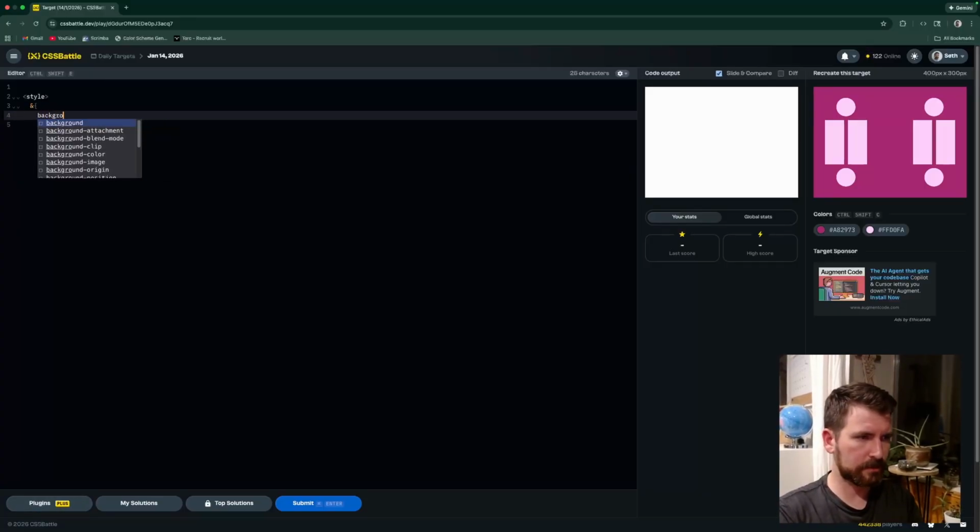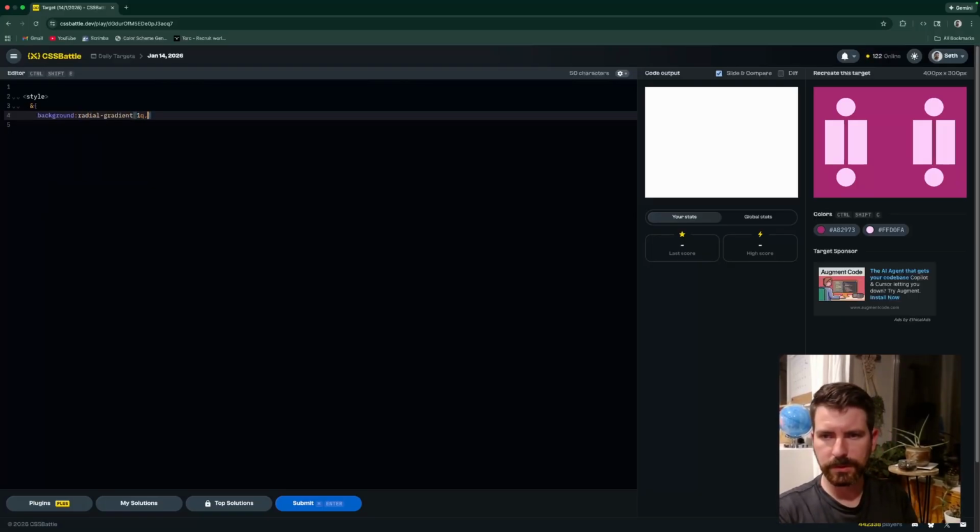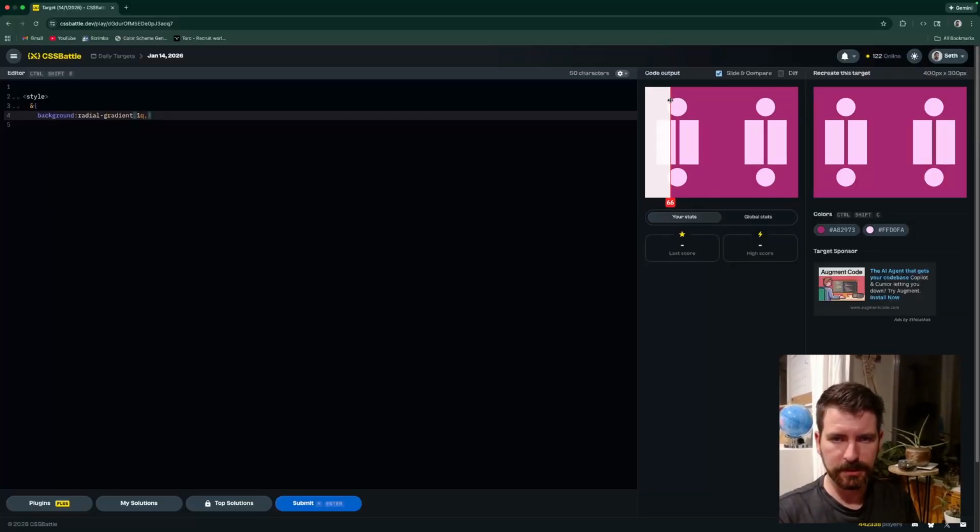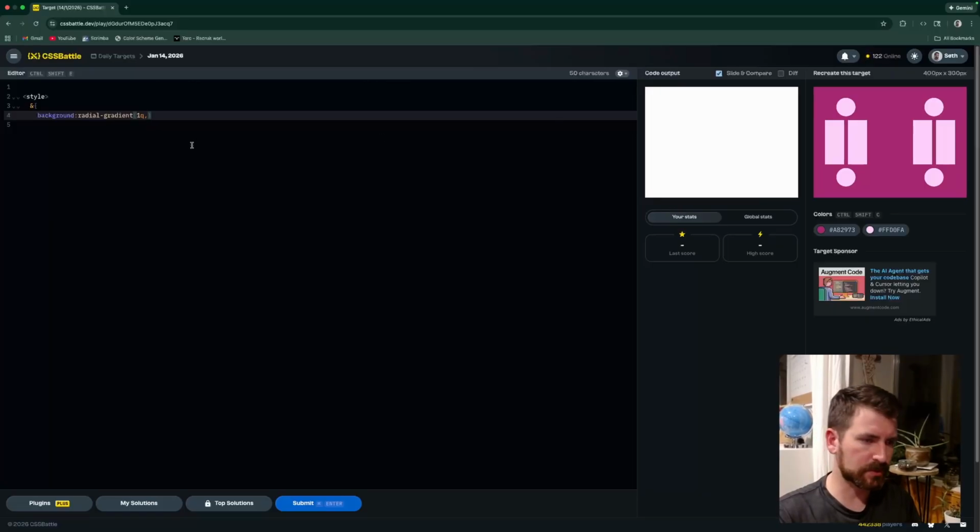Let's go background. Let's get our radial gradient going. We are going to do, let's see, what is this? From edge to edge, around 60 pixels to 110 pixels at 50. So I think I do 25 pixels for my, because it's a radius.